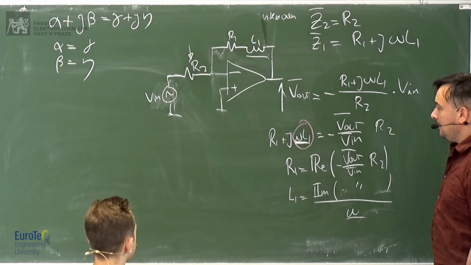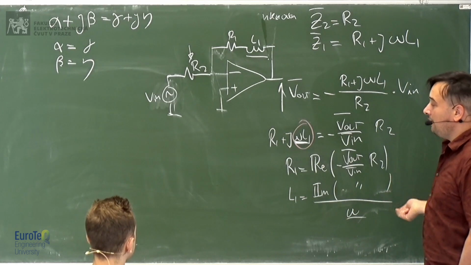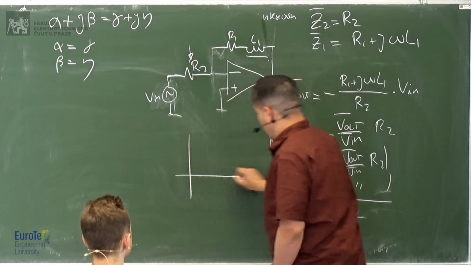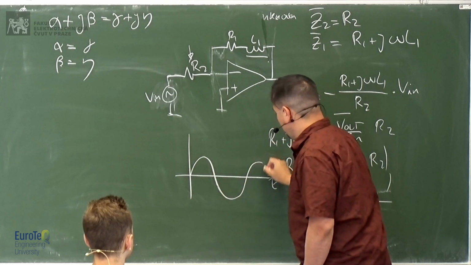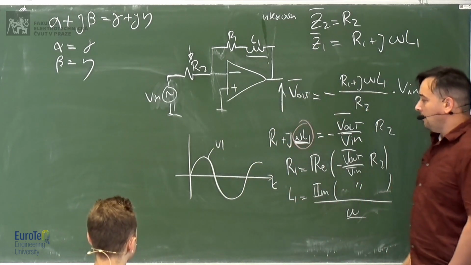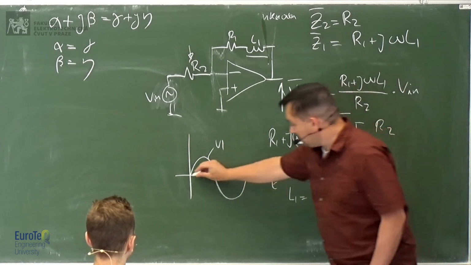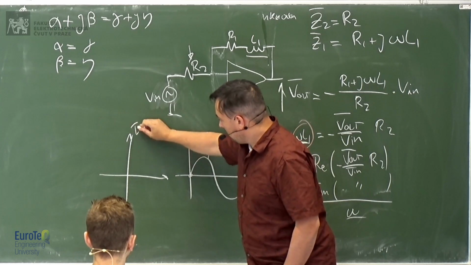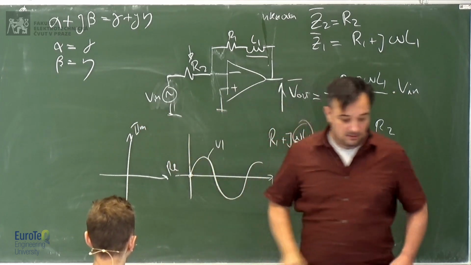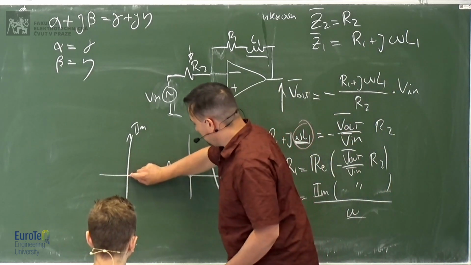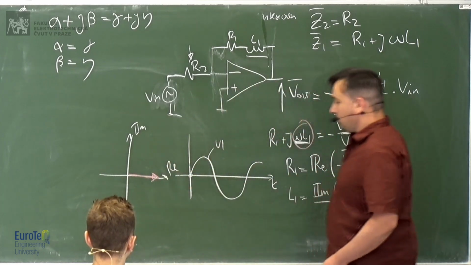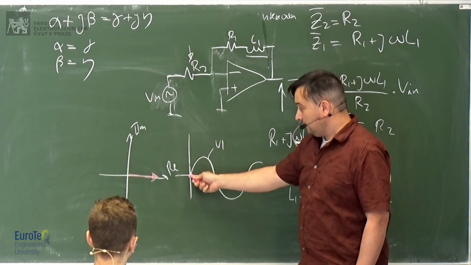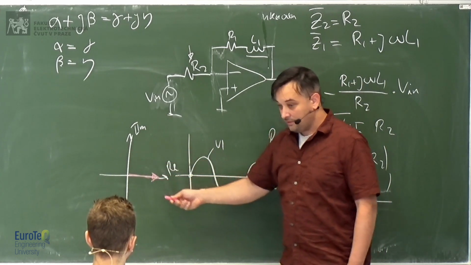When you want to measure the real and imaginary part of the voltage, you always have to refer to a phase reference. Because if you have a sine wave, let's say this is V1, and it starts at 0, this is the imaginary axis, and this is the real axis. It means that the vector is here, right? This corresponds to a voltage, because the value at 0 corresponds to the value on the imaginary axis of the phasor.